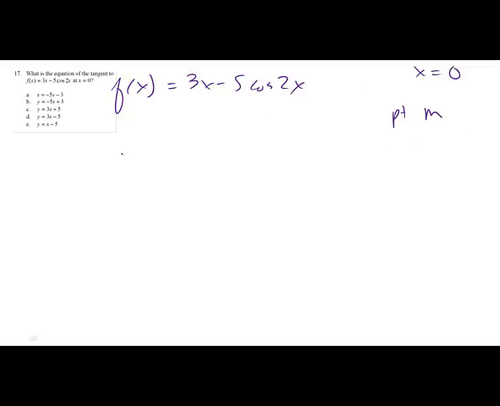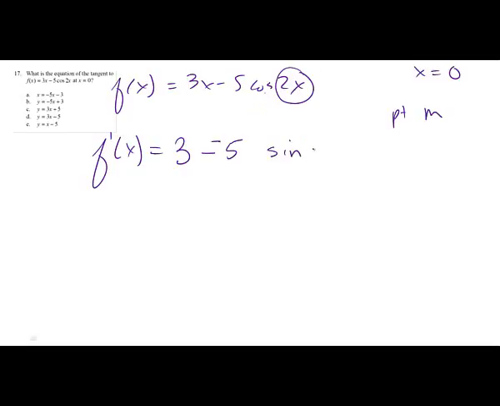To get the slope, what do we do? Derivative. So I'm going to evaluate the derivative at that point once I get the derivative, or at that x value. What's the derivative of 3x? 3. The derivative of 5 cosine 2x. What rule am I going to need? Chain rule, because we've got a function inside of a function. Anytime there's a number inside the trig, you're doing the chain rule. So I've got negative 5. What's the derivative of cosine?